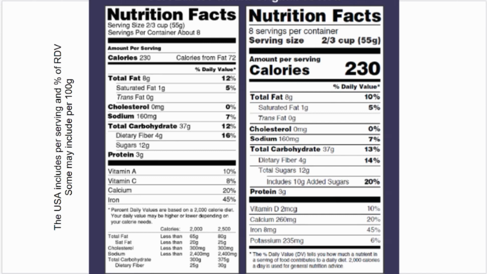The American Nutrition Information Panel has recently undergone some changes. So on the left-hand side, we have the old version, which you may still see in some places. On the right-hand side, we have the new version. They're both in the same order, but they have some subtle differences. The serving size is at the top. On the new version, it's much bigger and more obvious. Likewise with the energy, the calories are near the top. And on the new one, they're more obvious, followed by the nutrients, and on the right-hand side, the percentage of daily value. You may notice that the percentage of daily value has changed on some of these as they've updated their nutrition guidelines in America.